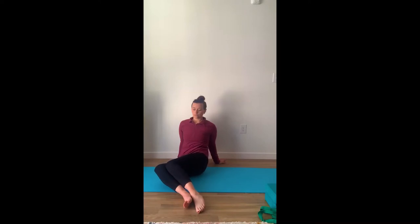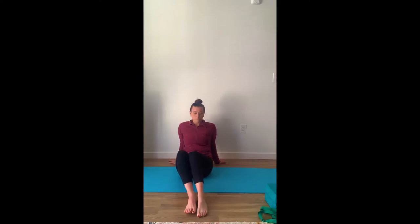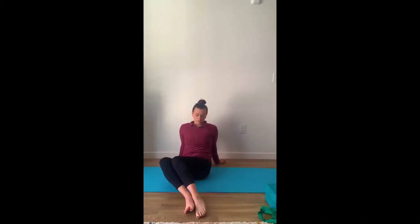Go ahead and shake out our toes a little bit. We're going to bring one knee up and then bring it back down, alternating legs, feeling a nice stretch in our hips. Bringing one knee up, then the other, and then flattening our legs, remembering to breathe. Bringing both knees together with a slight bend — we're going to do that windshield wiper motion, feeling a nice stretch in our lower back. The deeper you bring your knees, the deeper the stretch. Only go what feels comfortable for you.